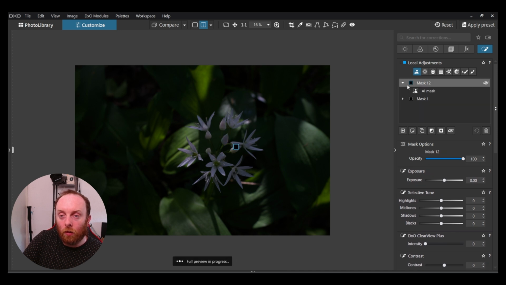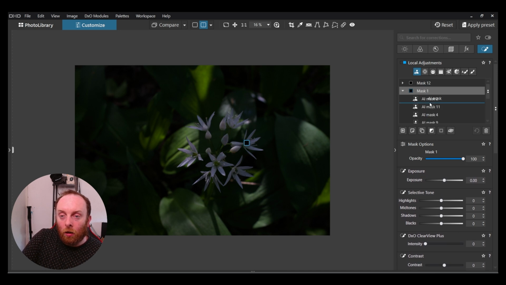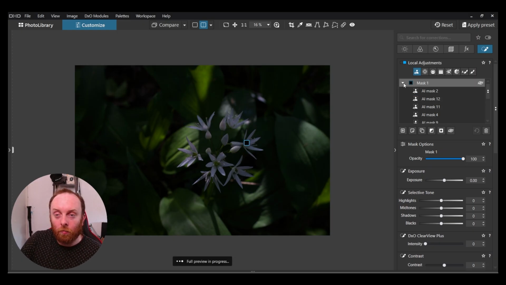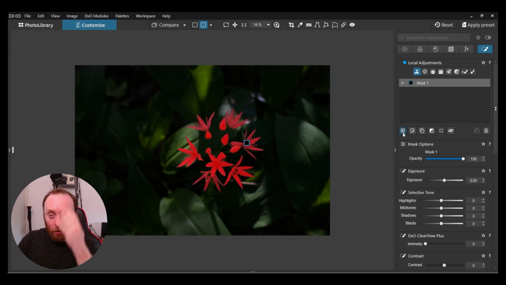Last one. There we go. That's all of them now within mask 1. So I've gone from 12 to 1 right now.